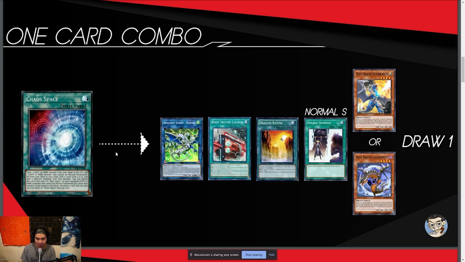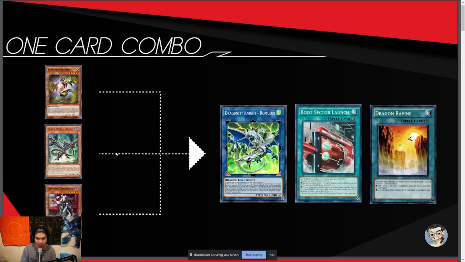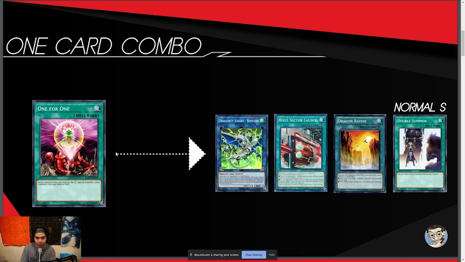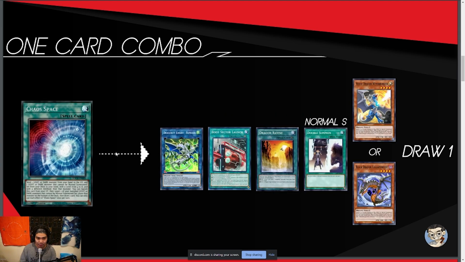So just to reiterate what Shu is saying, if you look at the one card combos, these are the first 3 cards that we have for one card combos. You end on Rom, Boost Sector, Ravine. The second one card combo gets Romulus, Boost Sector, Ravine, and then you get an extra normal summon. But yo, Chaos Space is absolutely busted. You still have your normal summon, you get an extra baby in hand, and you get a draw 1. That's absolutely insane. That baby is usually just going to be your cost for Ravine, but you still draw 1. So essentially, you can just straight compare how broken Chaos Space is.